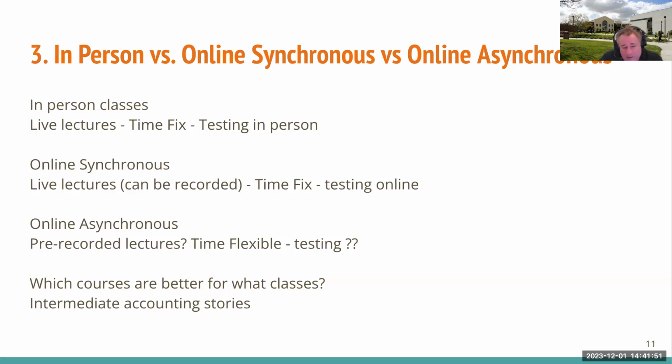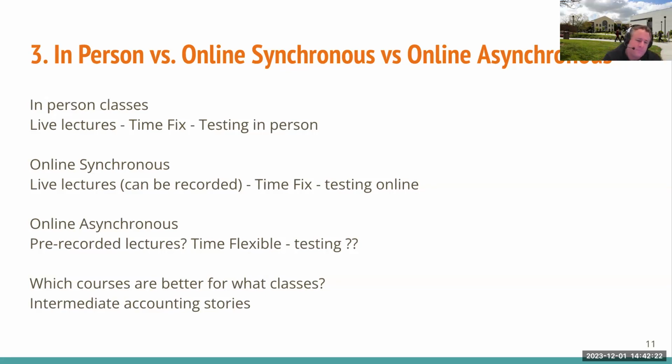In my opinion, this works better for more upper division classes where you have professionals that are essentially coming in and they want to really go through and understand, right? They're into it, they're watching it, they're engaged. That can really work depending upon the instructor and the way it's being done. Again, the testing will probably be online, but depending on the type of online testing someone has, it could be good.